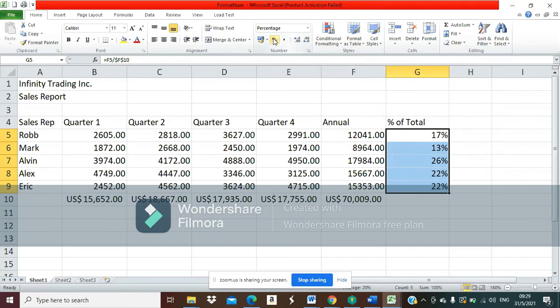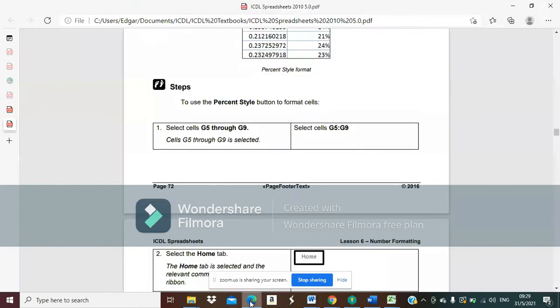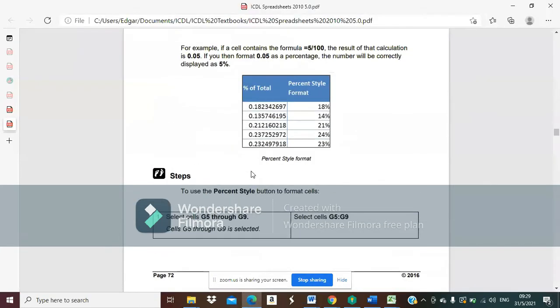So it converts whatever values you have in the cell into percentage. And what the textbook is explaining is trying to show you what each number means. 5 becomes 500%. 0.18 becomes 18%. 0.05 is 5%. It's like you're multiplying whatever is in there by 100.